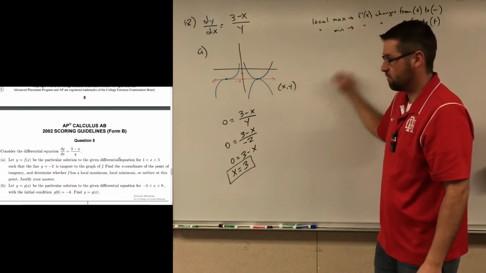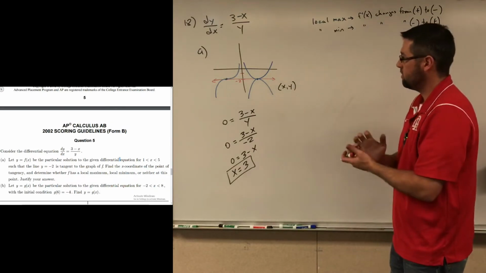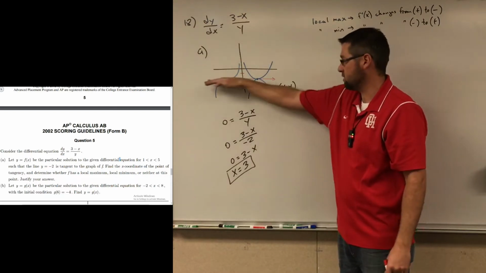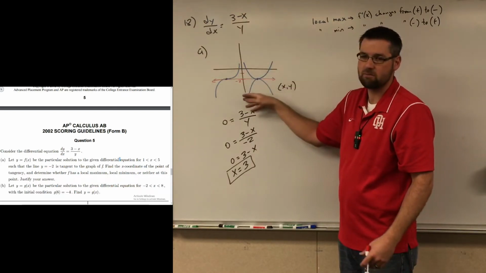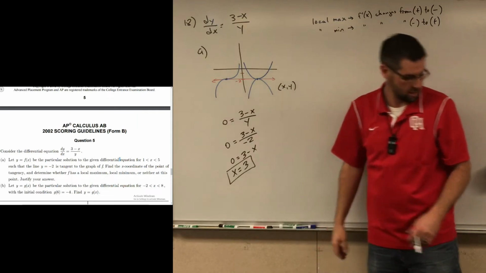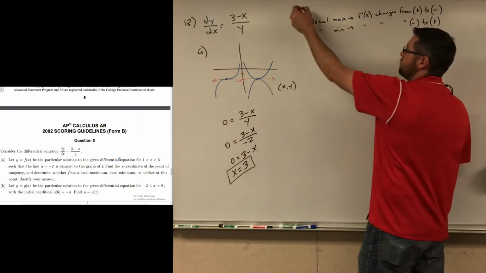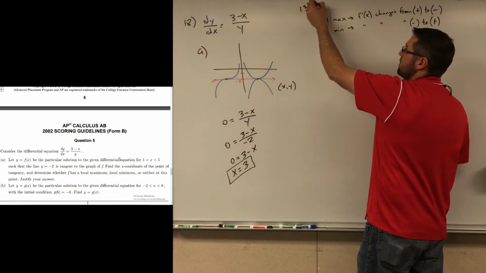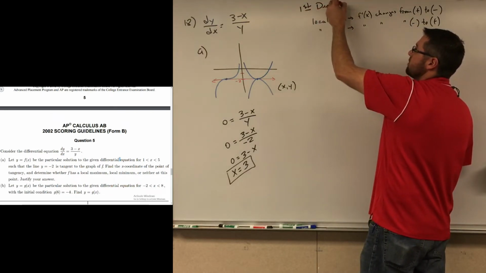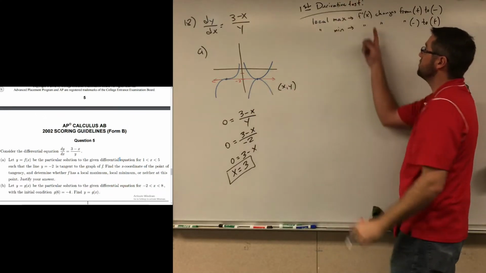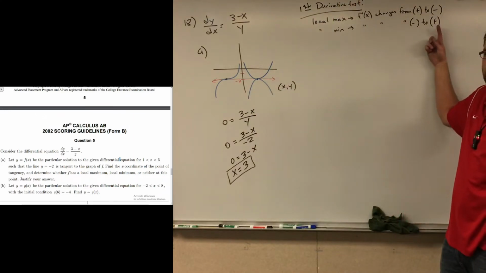No, this is the graph of y. That's the graph of y. This is the graph of the tangent line, and then these are just possible answers. They're not the actual graph. Now, we talked about this briefly. We have two options. This option is called the first derivative test, because you're using the first derivative to determine extrema, right?